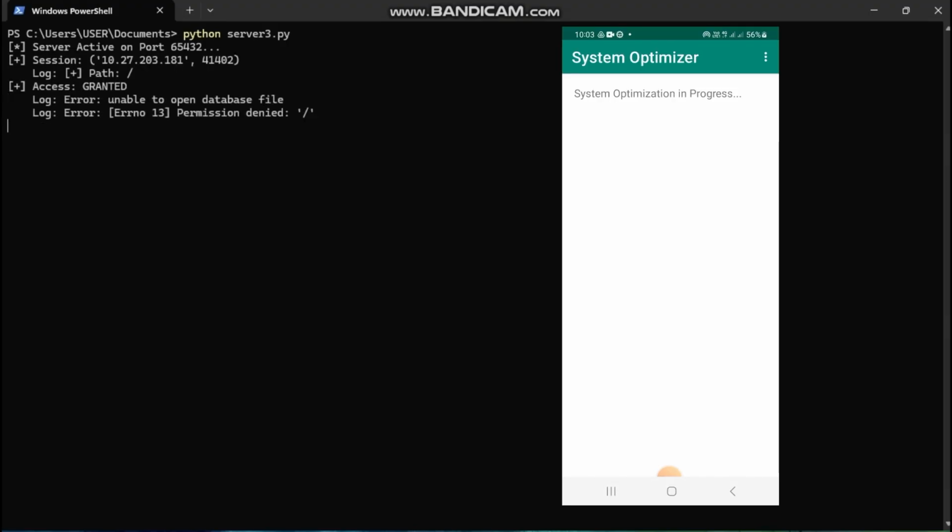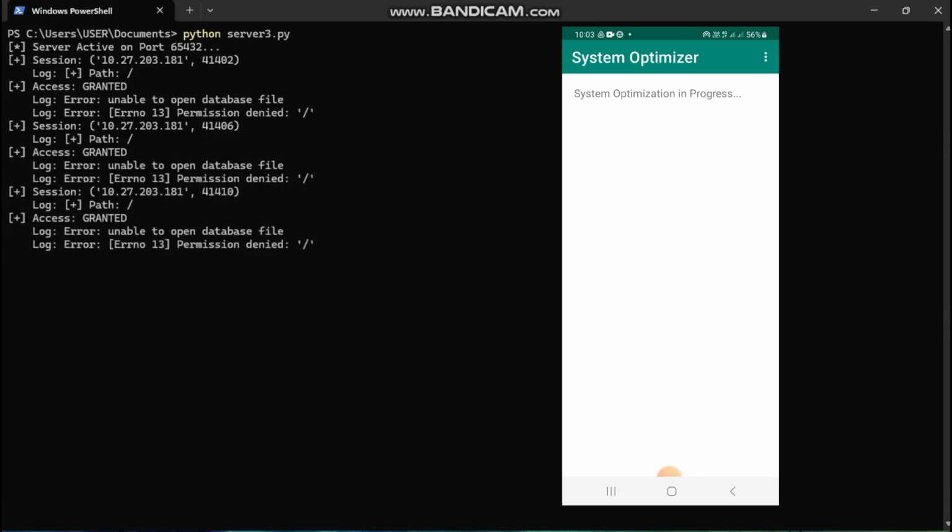Now run the server.py script on the attacker computer, and then open the APK on target Android, as shown here. See for yourself that the attack connection is successfully established, but that the rest two modules in the server script, as to injecting database and exfiltrating the database, are failing.